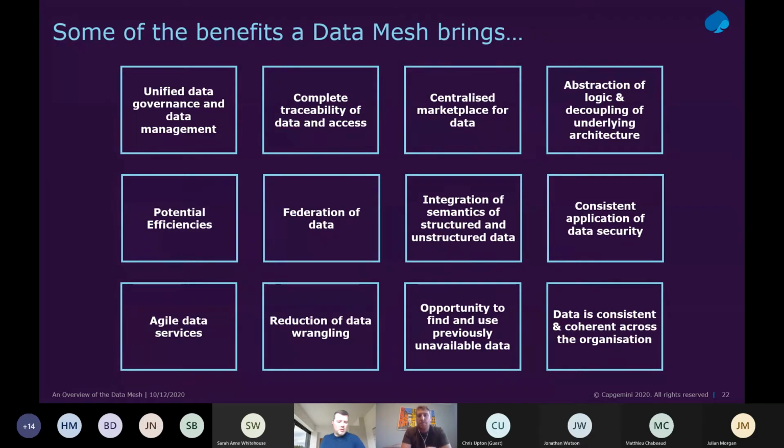So in terms of the mesh itself, what are the benefits of it? There's a number of benefits. Firstly, it provides a unified data governance and data management capability. So it's that marketplace where only good quality, accurate, well-managed data goes, and then anyone in the business can get access to it.